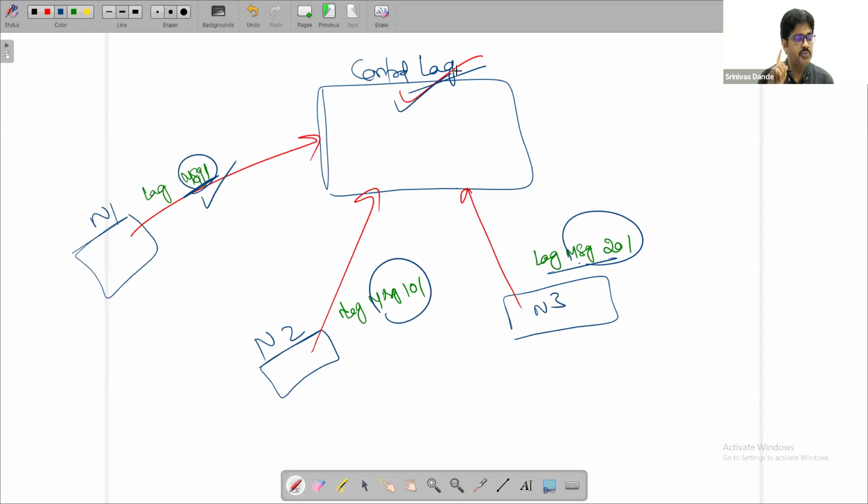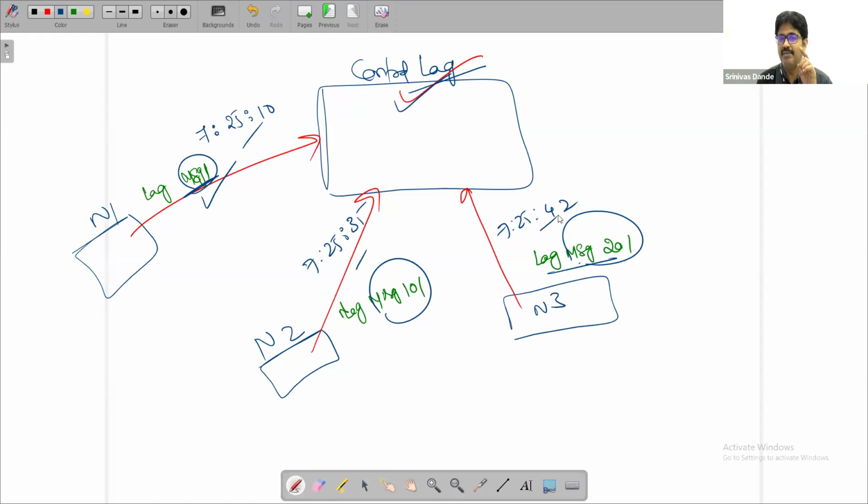Assume as per a wall clock, this log happened at 7 hours 25 minutes 10 seconds, this log happened at 7:25:35, and this happened at 7:25:42. As per wall clock order, the first is written to the system first, this one second, and this one third.